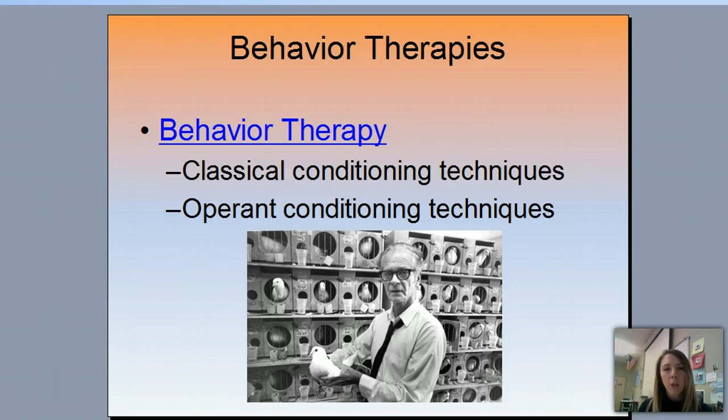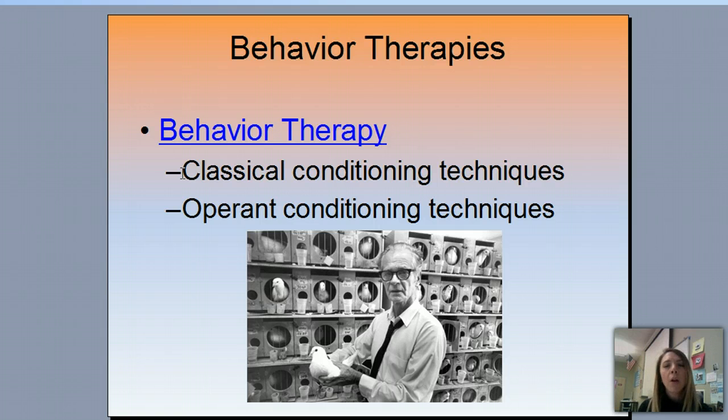So let's go back and review a little bit what classical and operant are. Remember, in classical conditioning, these are natural reactions that occur with a stimulus that used to be neutral. A neutral stimulus like a white fluffy bunny is associated with a loud bang, and all of a sudden you start to associate the bunny with fear, right? Baby Albert became afraid of the bunny even without the sound anymore. Same thing with the dogs: they started to drool when they heard the bell, and they didn't even need to see the food anymore.